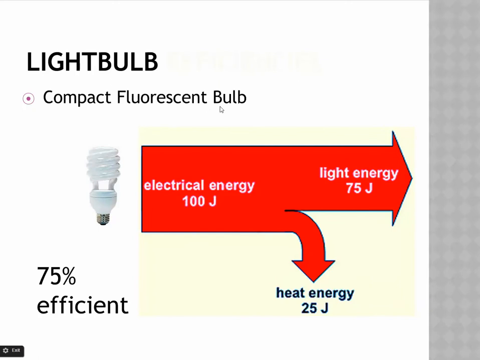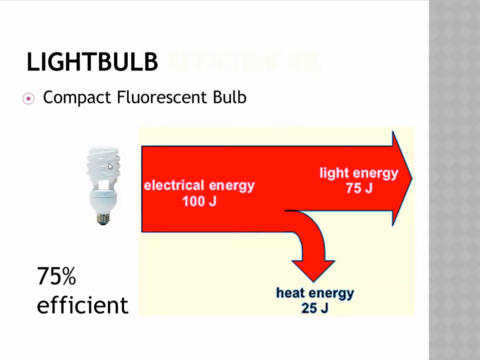Now, compact fluorescent bulb. Put 100 joules of electricity in, you actually get 75 joules of light, and then only 25 joules of heat energy. 75 per 100 is 75%. So these are 75% efficient. That's why there's been this big switch to these compact fluorescent bulbs, because more of the energy goes to light and less to heat. And you can actually touch them, well, I wouldn't suggest it, but they don't get as hot as an incandescent bulb. You can actually get LED lights, which are almost 100% efficient, and you can touch them. They don't even get hot at all.